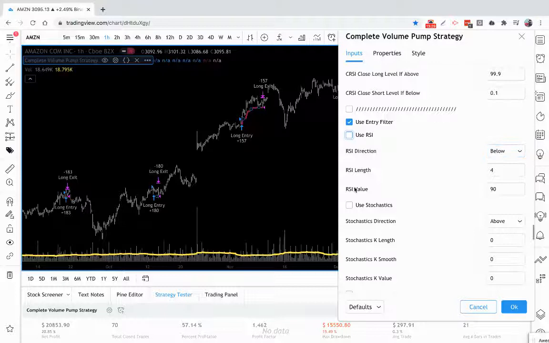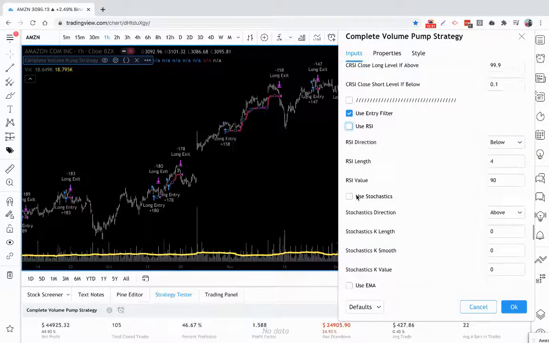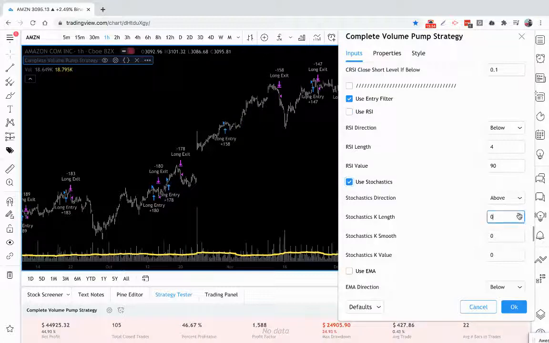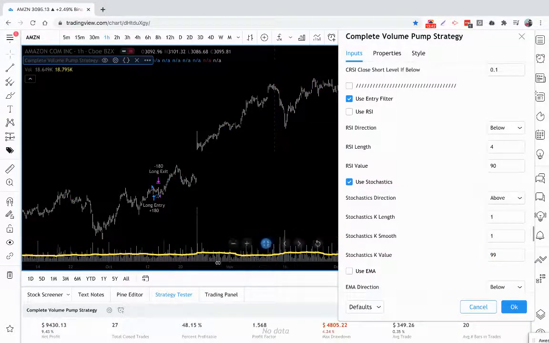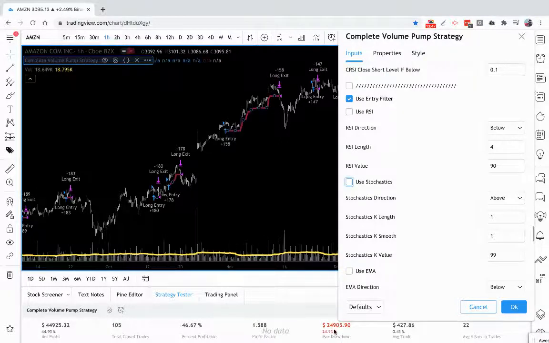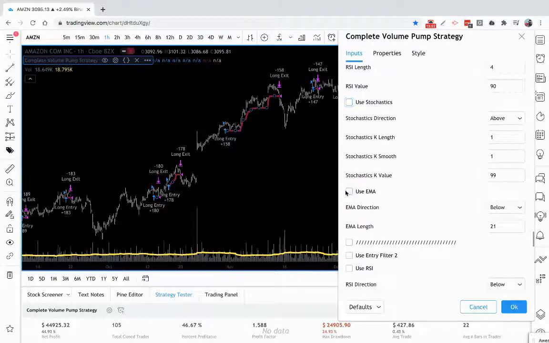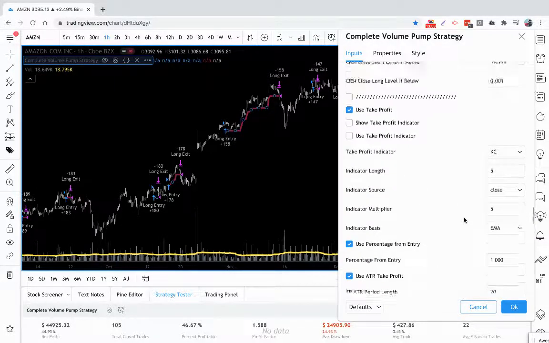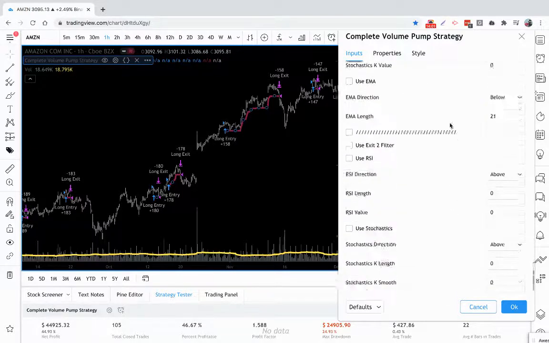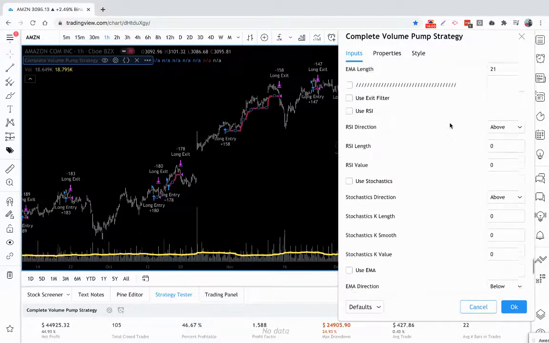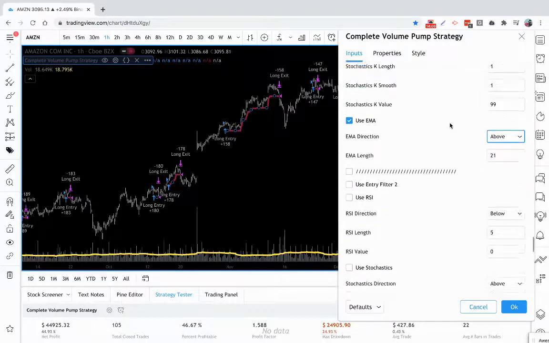And try different filter options. You can do the same thing with stochastics. And you see how it works. Try to filter some trades out. See if you can get more profitable profit factors and better drawdowns with more profit and less risk. Same thing with your EMA if you want to take trades above or below a certain EMA amount. Now you already have one up here, but this gives you an additional one.